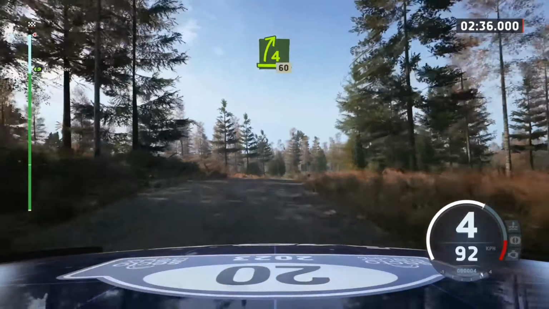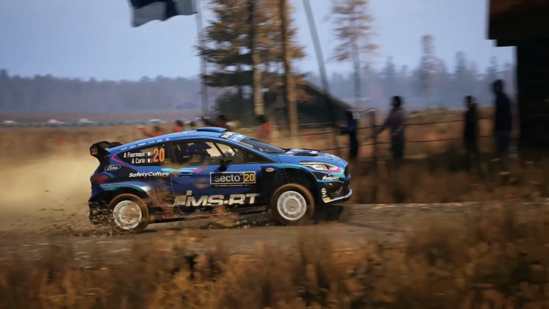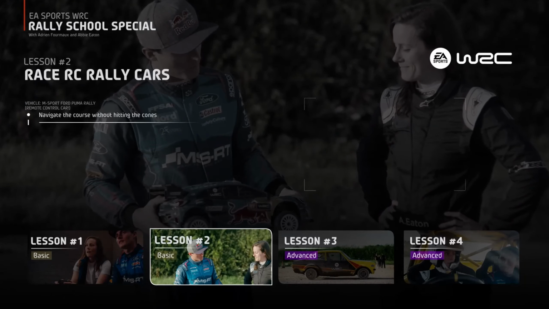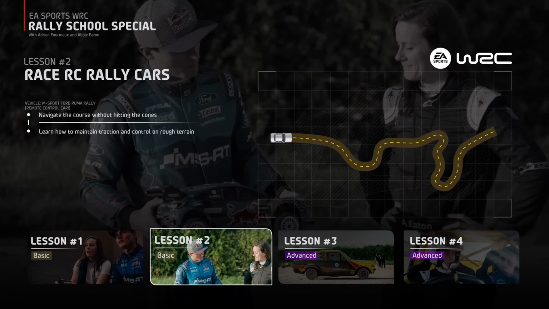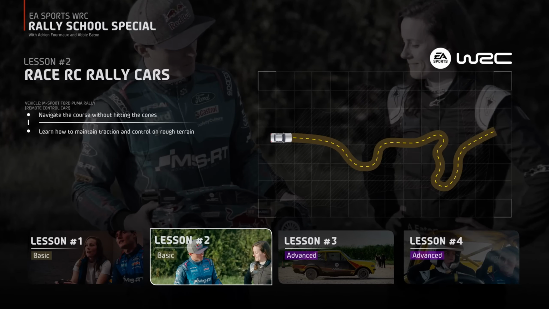Codemasters has made every effort to ensure that its simulation caters to novices and experts alike. You'll have the flexibility to fine-tune the assistant settings according to your preferences, and you can also select between two distinct note systems. EA Sports WRC faithfully recreates the intricate scoring system used by professional drivers in the game, but to avoid losing the Sunday driver in you, you will have the option of using a simplified note system.